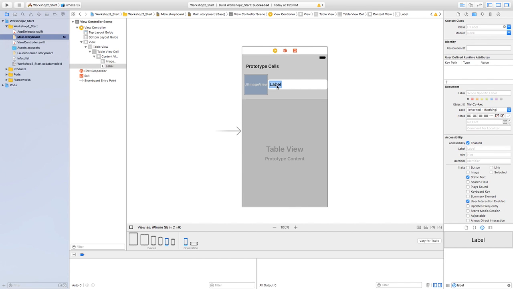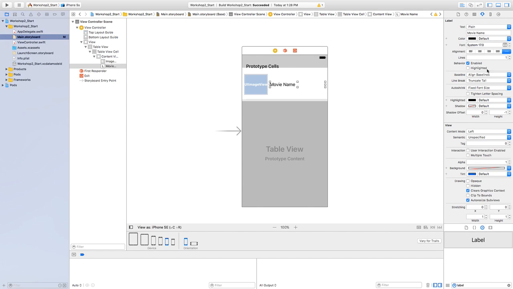I'm just changing the label so that it reflects what it is, which is the movie name. And if you ever want to change any settings of the specific item, you go here on the top right, click on this little arrow thingy, and it has the text, the color, the font, and everything, if you want to format stuff. What is that called? The parameter section. It's the attributes inspector, actually.